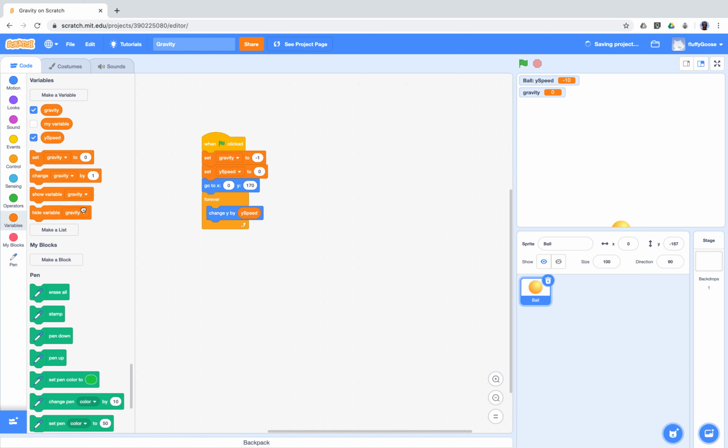So inside the loop, I want to change the Y speed by the gravity amount. So every time through the loop, the actual Y position changes by the Y speed, but the Y speed changes by gravity, so things get faster and faster. So let's see how this looks.